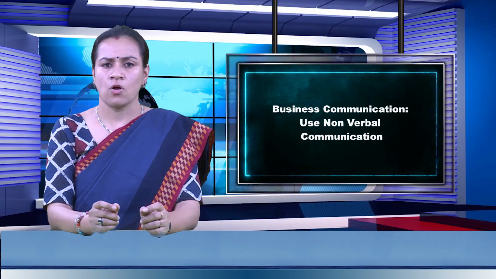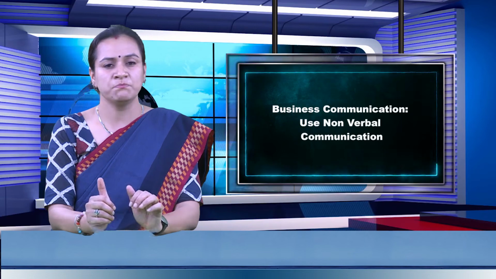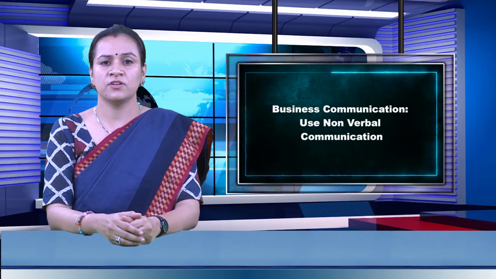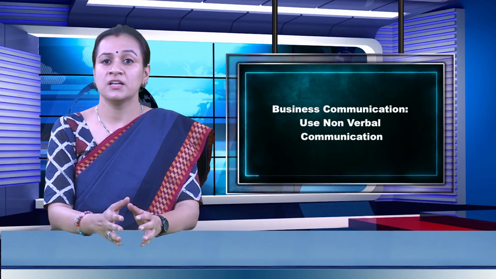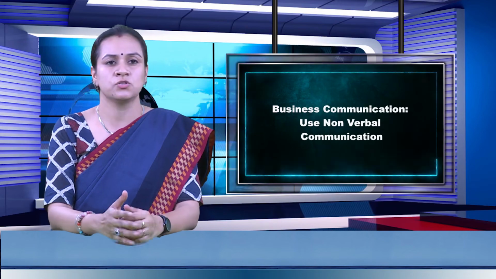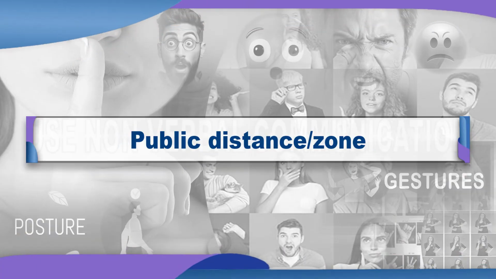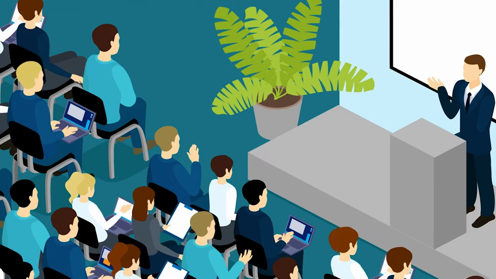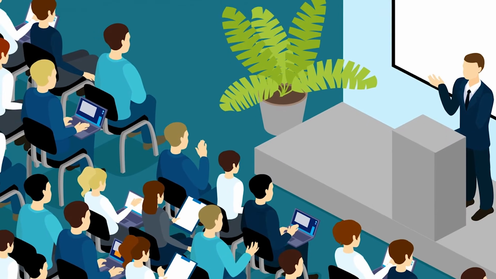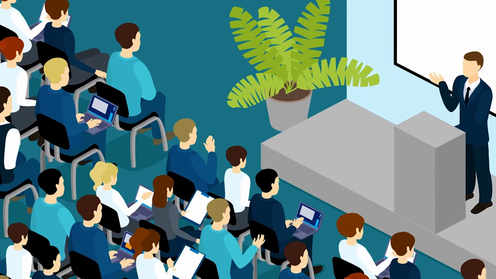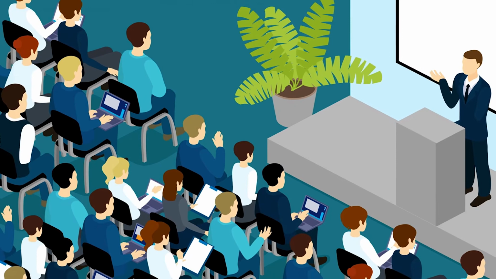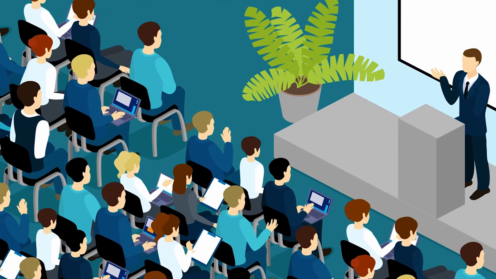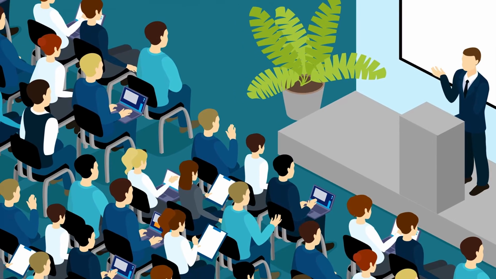It is therefore of paramount importance in businesses. Most of the communication in an organization is done in the social zone. Public distance or the public zone ranges from 12 feet to the limits of visibility or hearing. Communication at public distance is considered in public speaking. A good deal of communication within and outside an organization takes place at this range.